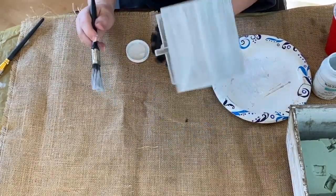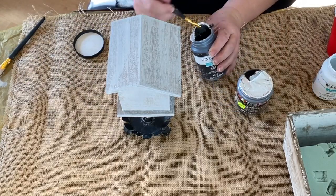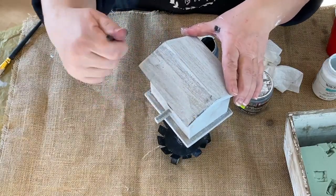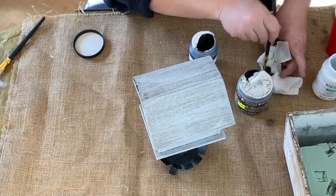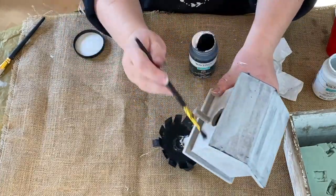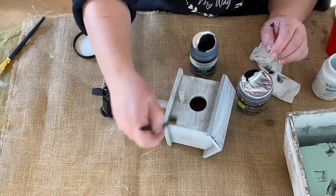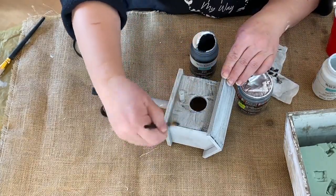I'm just touching it up even more, and I also did down the post of the holder. This is a little bit of black — the ink chalk paint it's called — so I'm just dabbing it in the black just a little bit and then wiping it off on a paper towel, and just dry brushing the edges and over the top to give it a little bit of color underneath like it's been sitting around and got a little aged. It's going to look worse before it gets better, so just bear with me — it looks a little busy and crazy — but by the time I get done adding all the layers, you'll see what I do at the end to tone it back. I think it really comes out nicely.